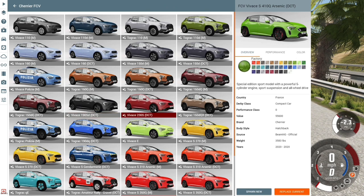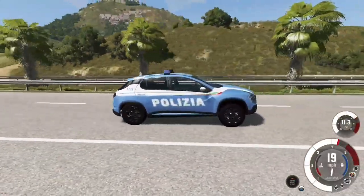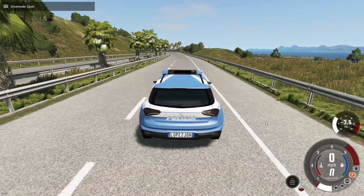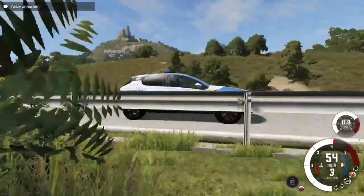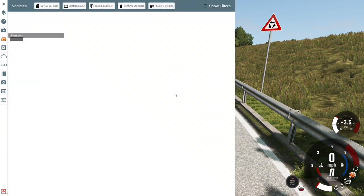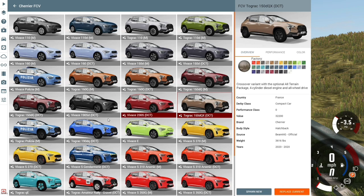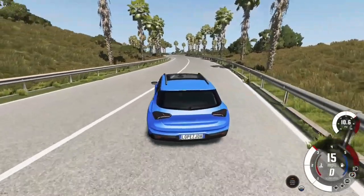That was the all-black one. We've also got a sportier variant, and there's a Polizia variant of the crossover version too — this one's got a load of power. In sports mode it's got a lot more power than the other ones, with a load of body roll as well. After that we've got the crossover sports variant — lowered down with all-wheel drive and a powerful four-cylinder engine. I've had enough fun in this car already.